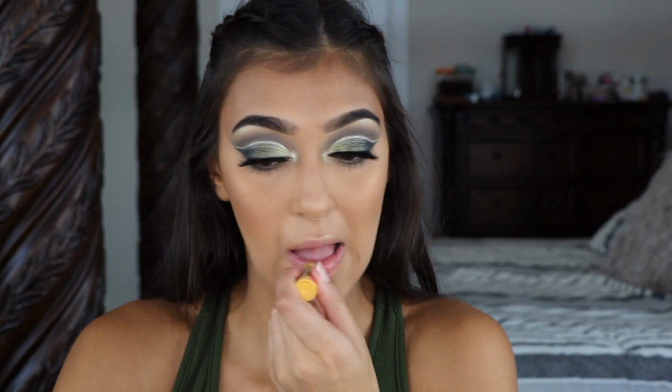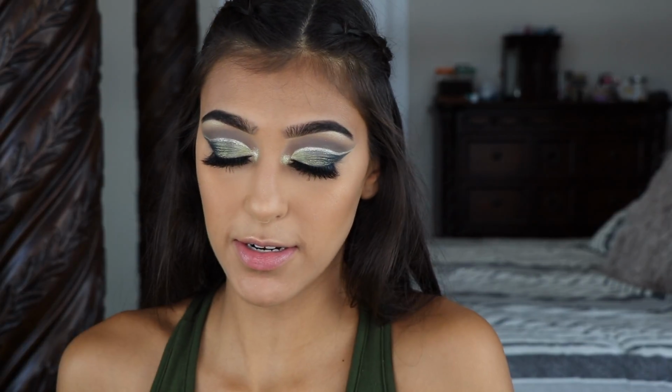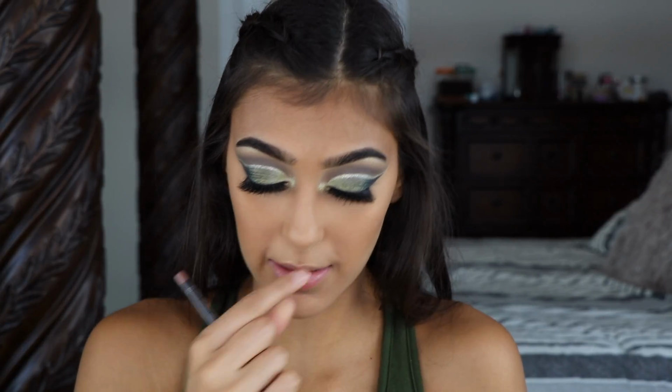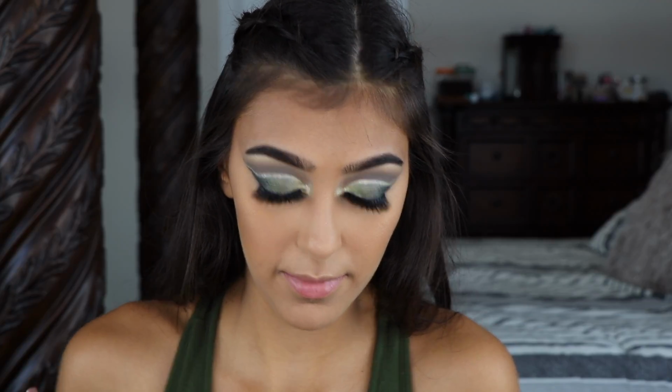And lastly, we're going to do lips. I'm just going to put on a little bit of lip balm. And I'm going to line my lips using MAC's Oak Lip Liner and Smashbox Always On Liquid Lipstick in Psychic Medium.